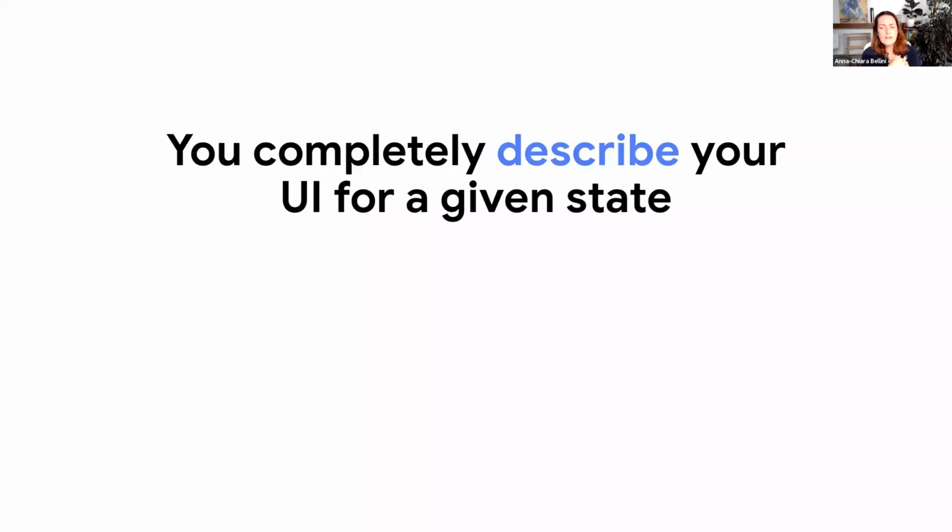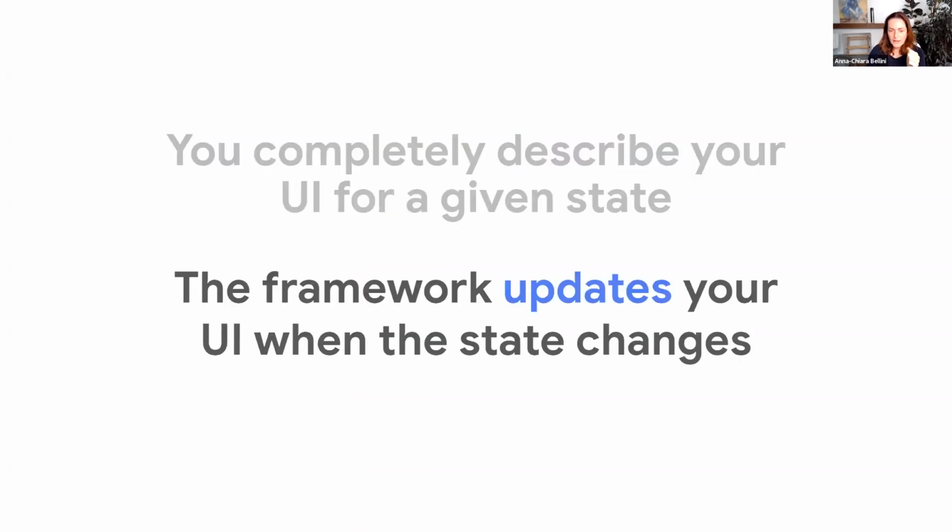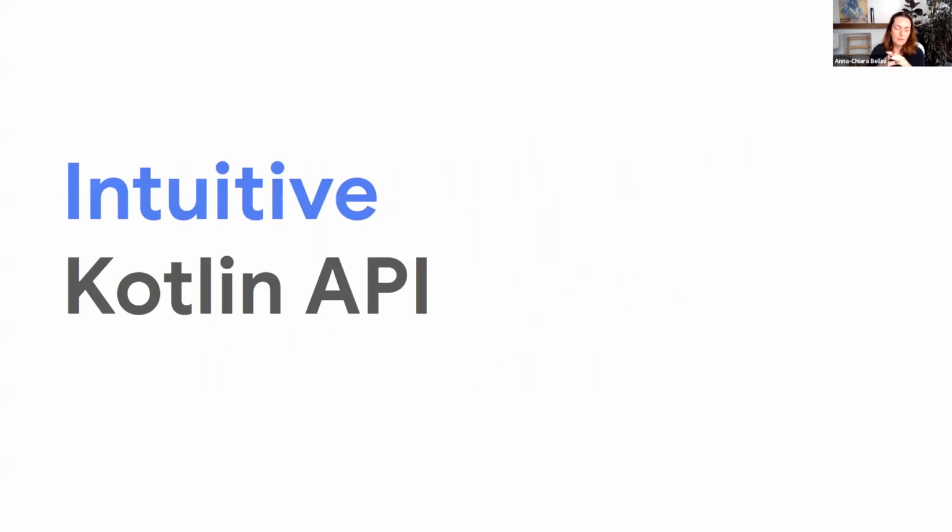What is important is that you just describe your UI for a given state. And again, really, really magical. The framework does all the updates. So one of the things that is important is that the code that you write is not all the code that will be executed. And this is pretty important because in a way, you can see that we take away part of this control from you, like, oh, but I want exactly to go and update that pixel. We give you different ways of expressing how you want every pixel to look like, but we take away all the boilerplate of doing all the piping and the wiring.